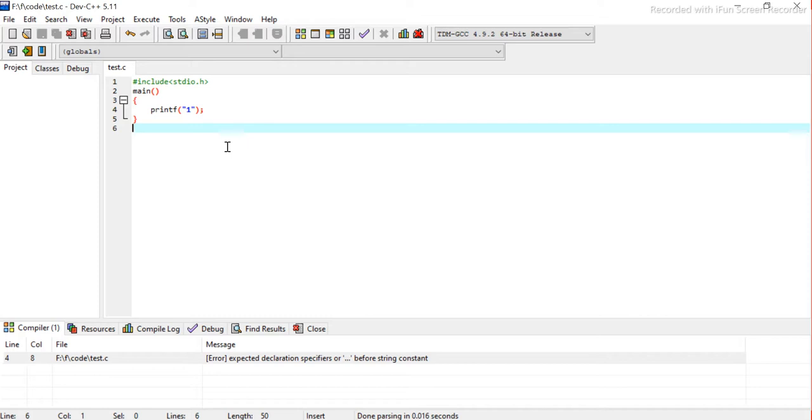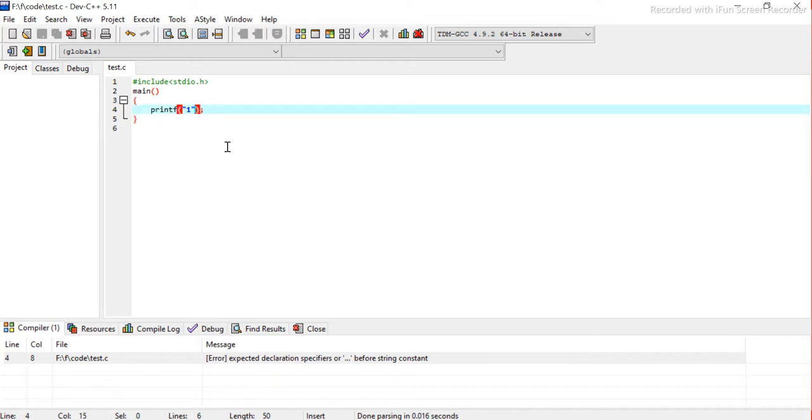In this subject, the word code means an instruction, a direction that you want to give to the compiler. Now the direction that I want to give the compiler right now is to print 1 using the printf function, or taking the help of the printf function.